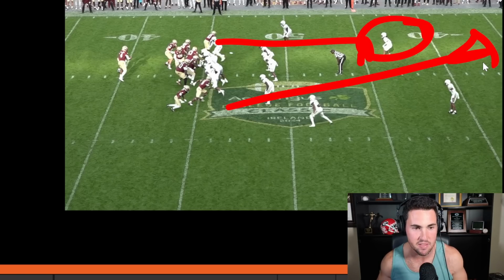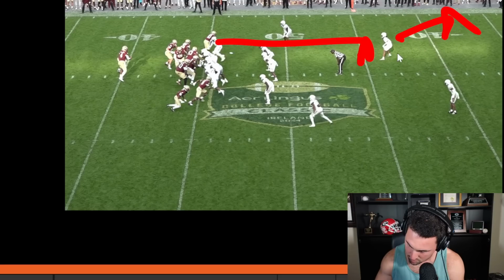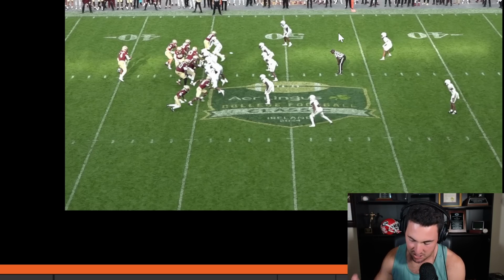Just throw it as far as you can. Let the guy run underneath it. Safety gets depth, just hit the dagger route. Don't be greedy, because you can come back to it at the end of the day. You hit the dagger the first time, you call the play again later, which they did, I believe, 2 more times. Then you could take a shot down the field.